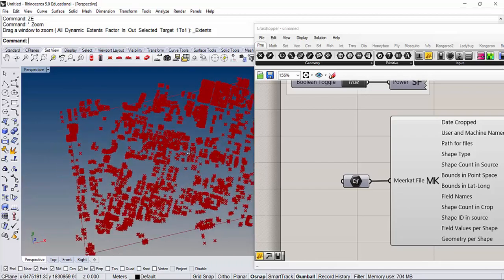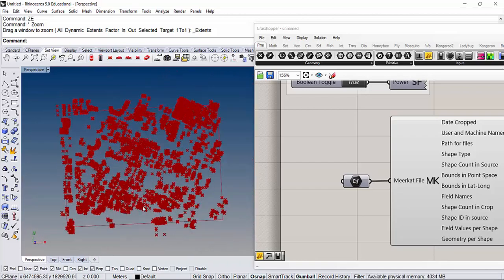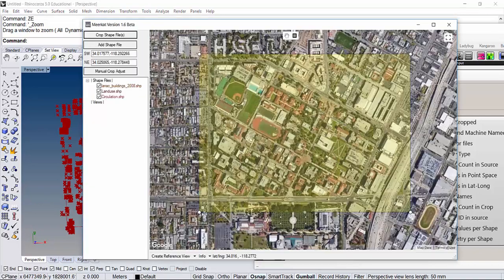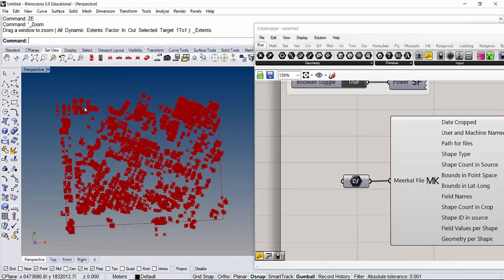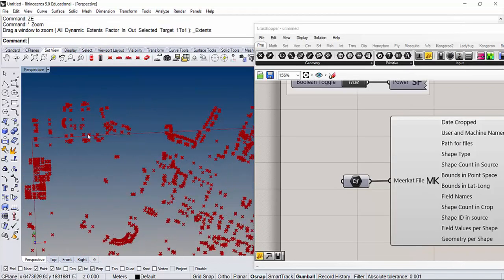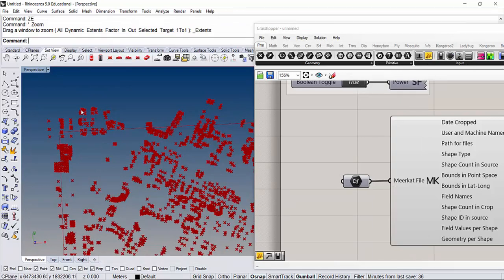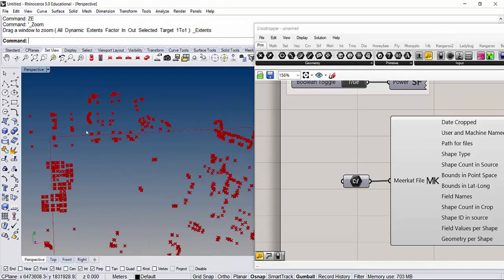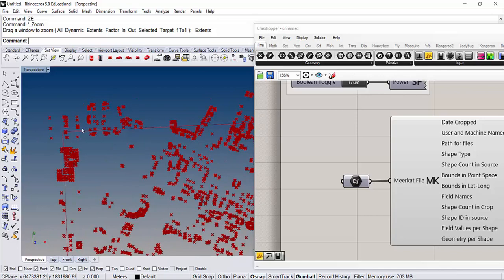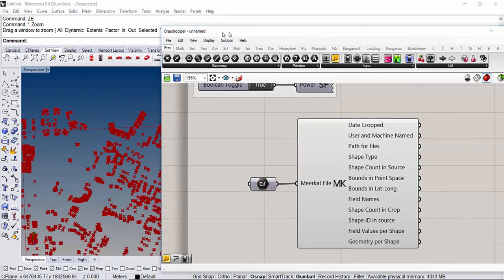So right now I do start to see the boundary of the school, but this rectangular boundary actually is the bounding window that we have selected here. And you're going to see some buildings that are going a little bit outside this boundary. Basically, your building boundaries are these polygons. And once some of the area falls within this boundary, the rest is also selected.